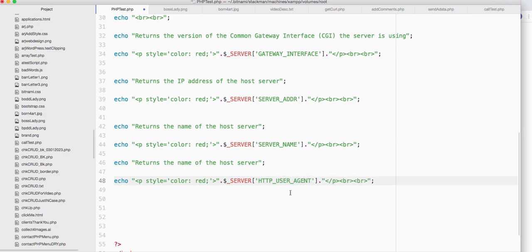When they ask you what's the agent on your browser, they're talking about what browser: Chrome, Opera, Safari, or IE. But don't use IE. It's not going to be supported. It's a piece of crap anyway. So don't use it, right?